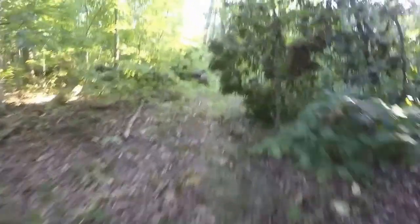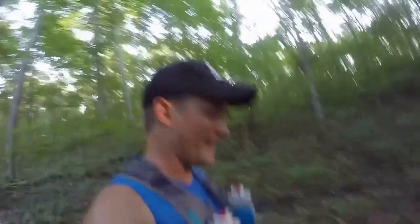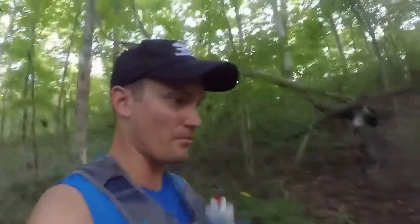So yeah, just a lot of stuff like this. Just rock, rock, rock, rock. Well, I'm probably about mile 95, 96 right now of the course. And it's rugged, man. There's just a lot of branches and rocks. I'm sure a lot of the branches probably get picked up in some maintenance and whatnot, and it probably doesn't get used a ton in the summer. But a lot of branches, a lot of rocks. You have to watch your footing. But it's pretty though. I can imagine when there's lots of leaves down.